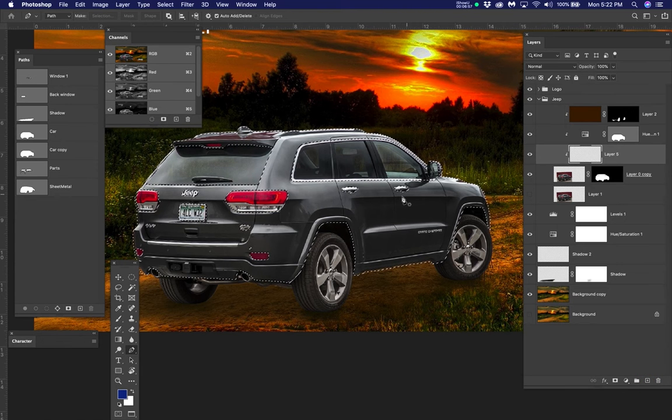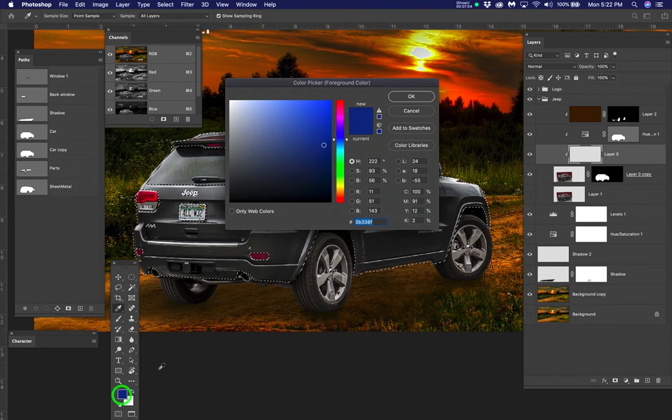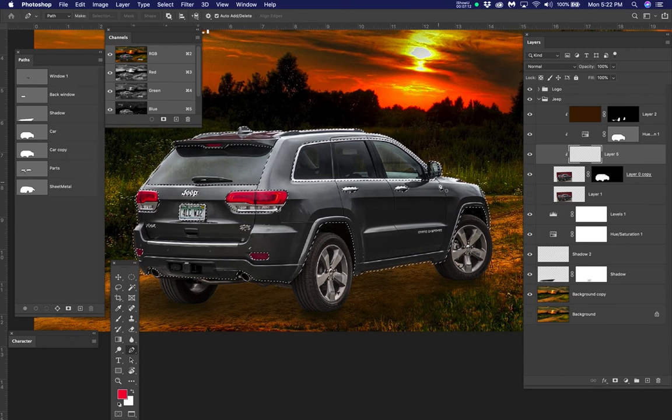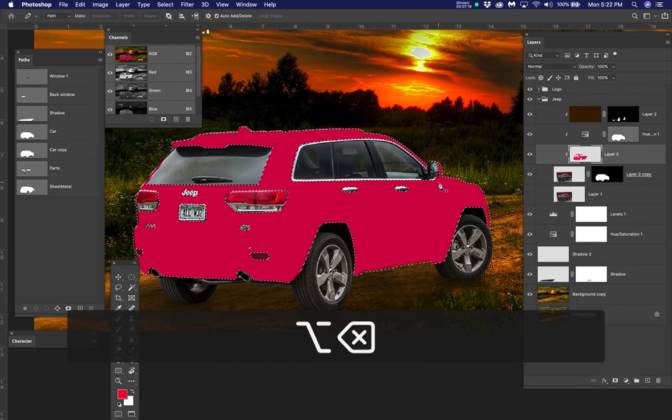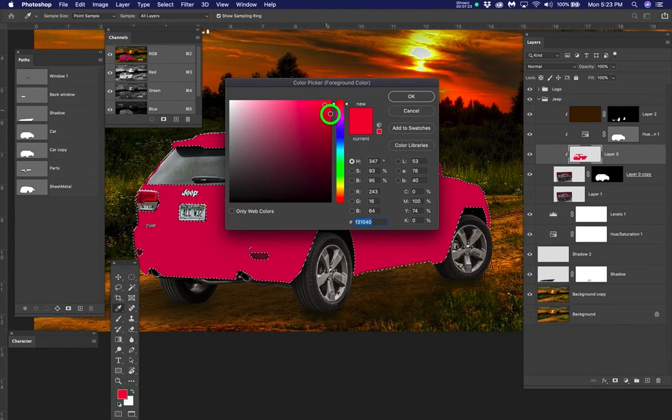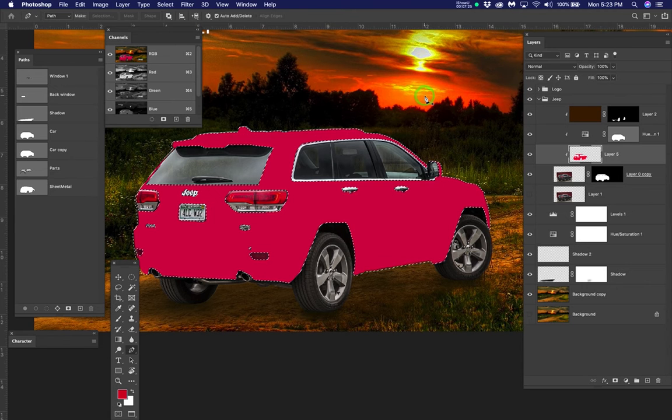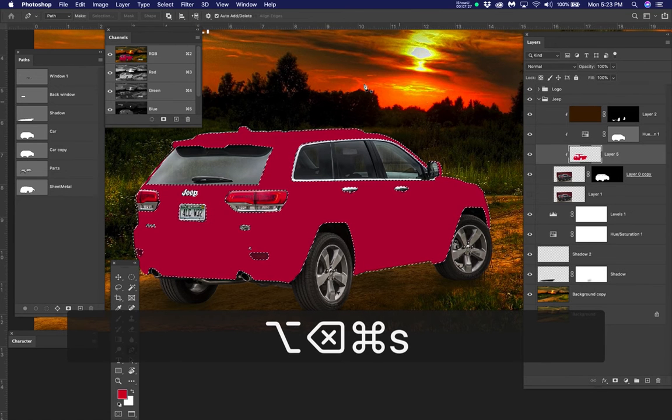Now all I have to do is just give it any color that I want. Now I'll just try red. So I'll click and I'll just make a bright red, okay? Let me move it up a little higher to make more of a saturated red, and just hit Alt Backspace or Option Delete, and now I have red. Now let me make it a little bit deeper in tone.